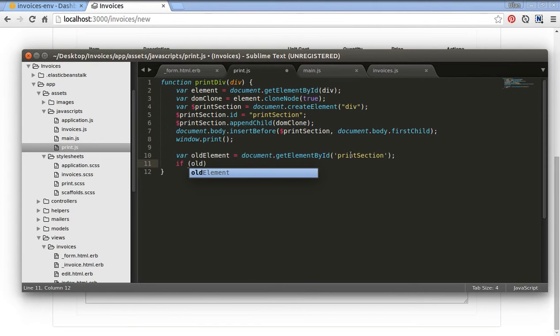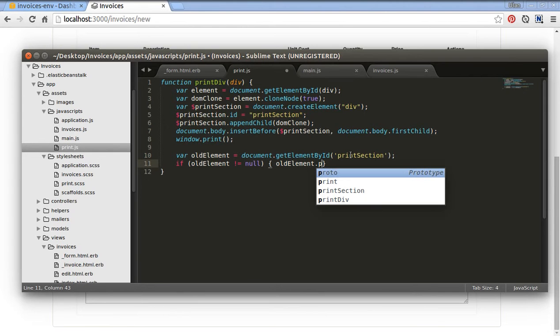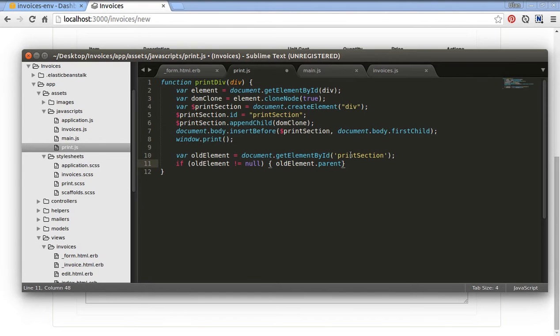First we need to check if it's not empty. Old element is not null. And just remove, first find the parent and then remove.